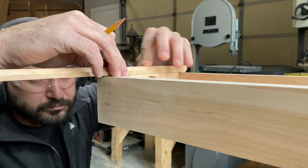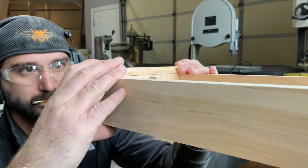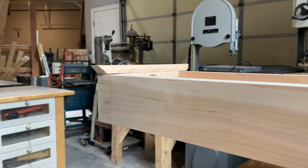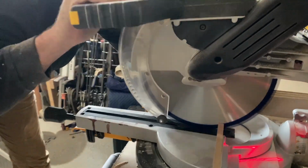And now we can bring it to our piece and transfer our measurements to it. And remember, you'll want to miter these edges now. That way you can get a nice little fit there. But we're just going to simply slide the pieces in, and then on the back side it's just a nice little straight cut.